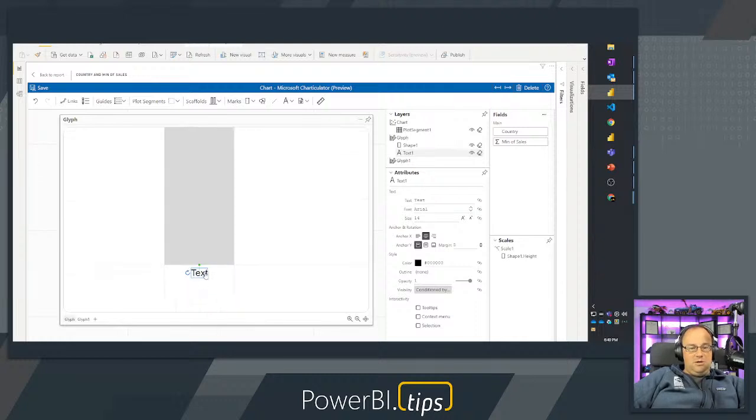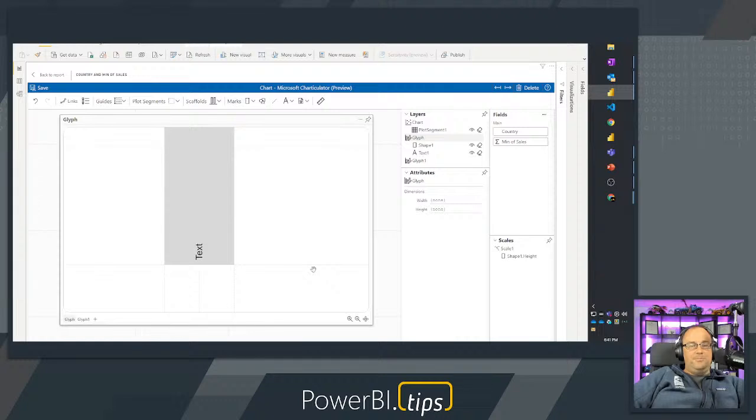I'm going to zoom in here, move the text up a little bit, and rotate it 90 degrees. Move it up a little bit more. Now I've defined some text field, but I don't want it to just say text. I want to bind this to some data. So I can grab the country column and drop it in, making this text the country. Now this makes more sense.